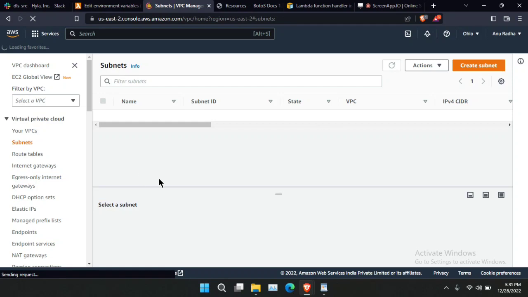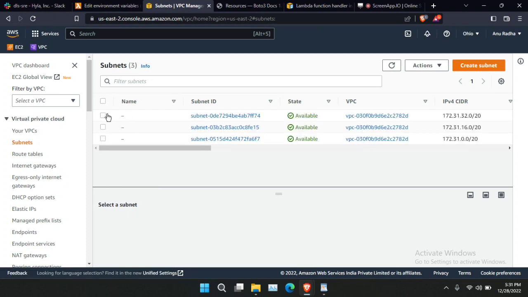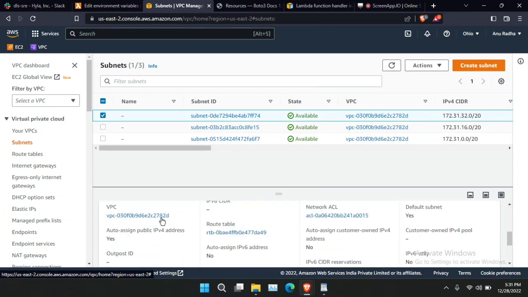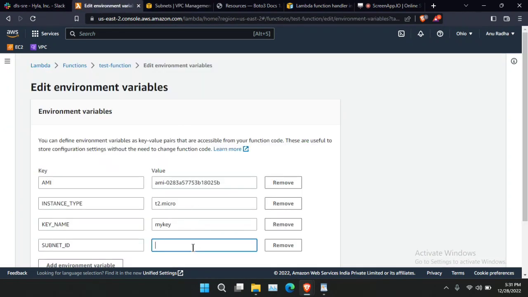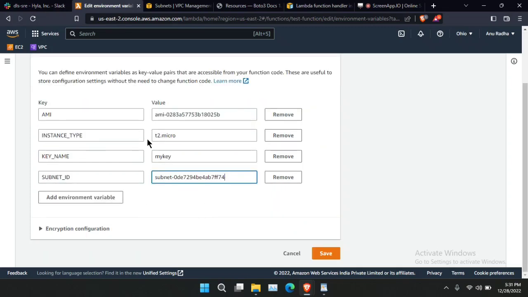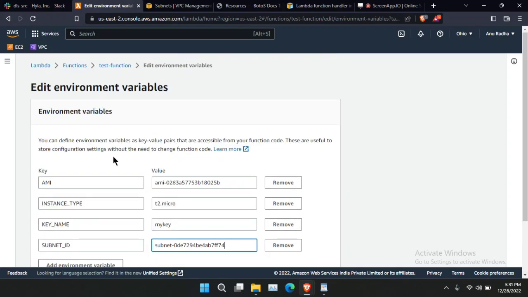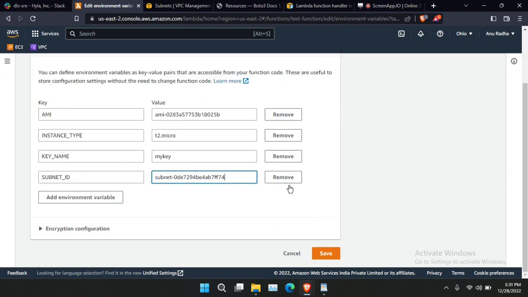Copy the subnet ID from here and paste it here. Our environment variables are created successfully. Now click on save.